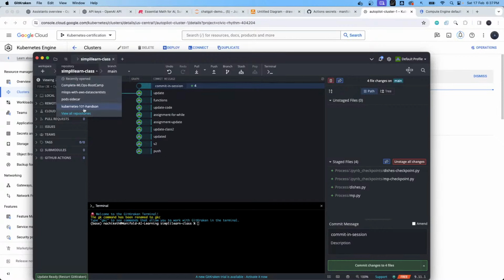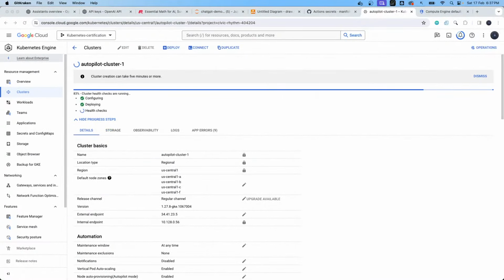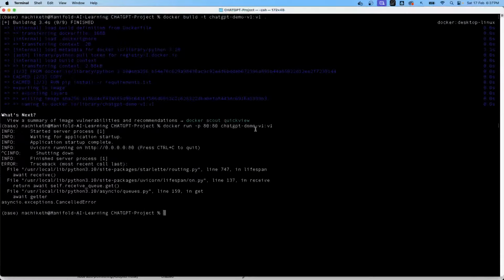Let me bring up the repository I showed earlier. It's the author repo.